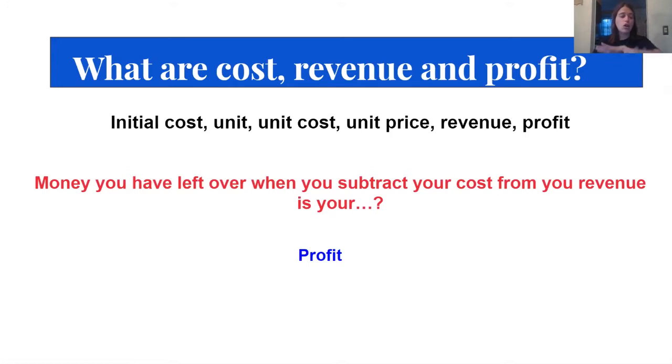Your revenue, again, is all the money you make, all the money you bring in. Then you have to take out the cost, because you have to figure out how much you actually made. You have to remember that it cost you something to make this product. So you sit back and say, I need to pay back how much it cost, and then I need to figure out how much money is left, because that's the new money. That's money that you didn't have before. So that's what cost, revenue, and profit all mean.